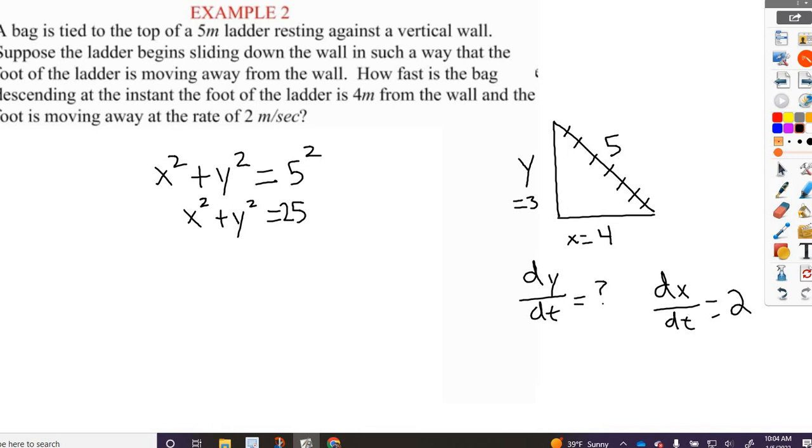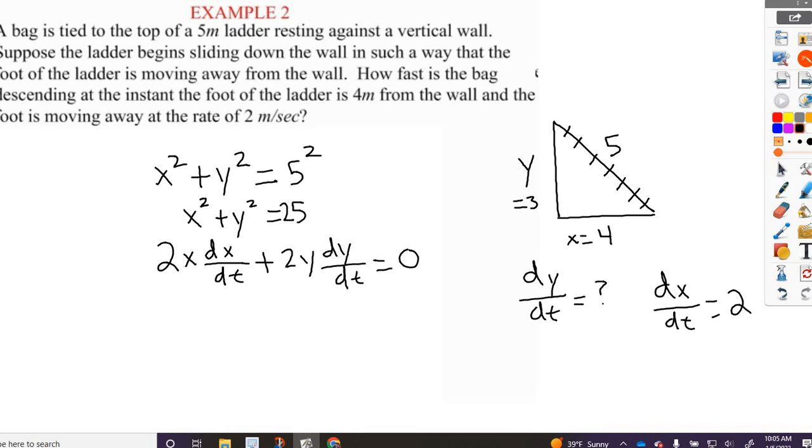Are y'all with me? So then, what is the derivative of this? 2x. Nope. What am I taking the derivative with respect to? T. So 2x dx dt, then plus 2y dy dt equals 0. Be careful there, because what do we think a common mistake probably is? Some people might put 1, or they would just put 25 again. They would just forget to take the derivative of that right side. Okay?